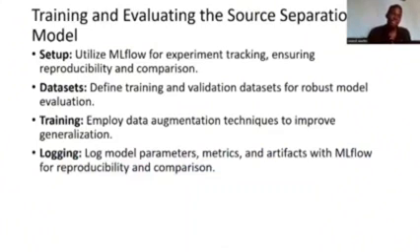In training and evaluating the source separation model, first of all, the setup: we utilized MLflow for experiment tracking, and the dataset for training, validation, and evaluating.